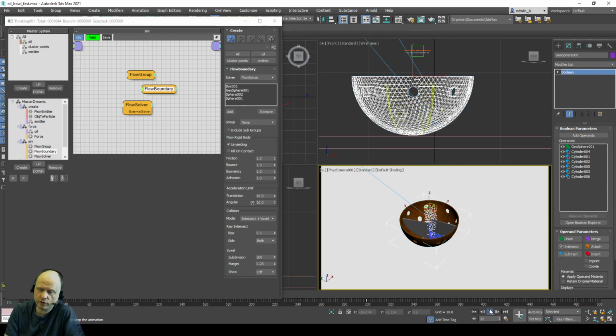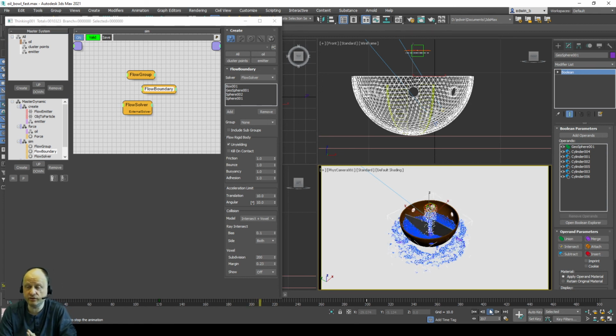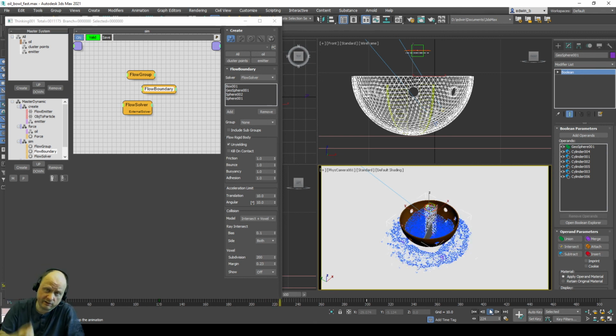So now I've turned on both boundary methods, and we can see here what's happening. And with rotation, we can contain everything in here. So we lose the fluid only through the holes. This is what we want and what we expected. And that's a huge difference. So that is when you want to turn on and try intersect and voxel on top.